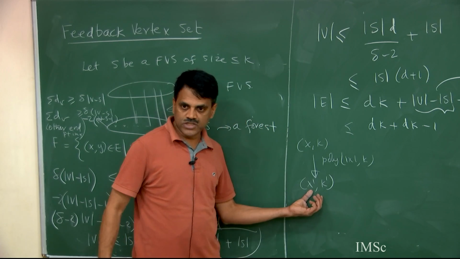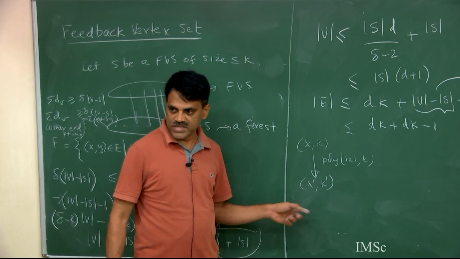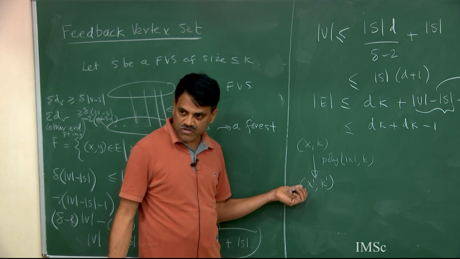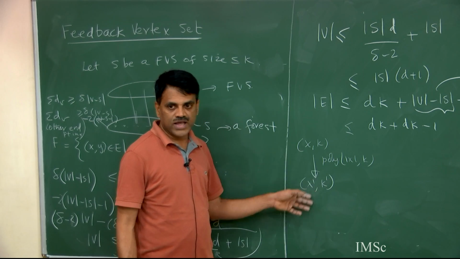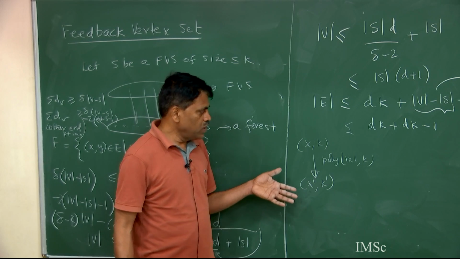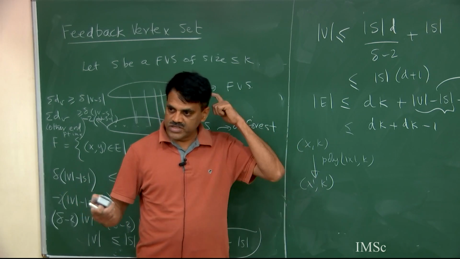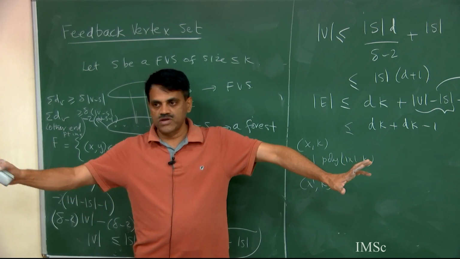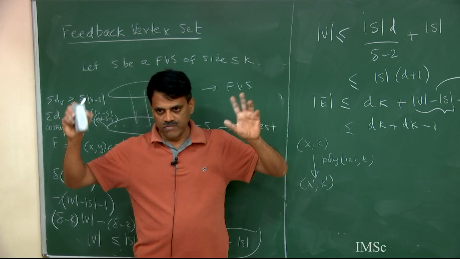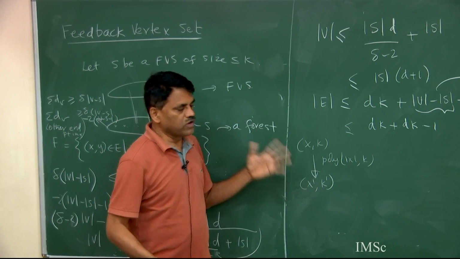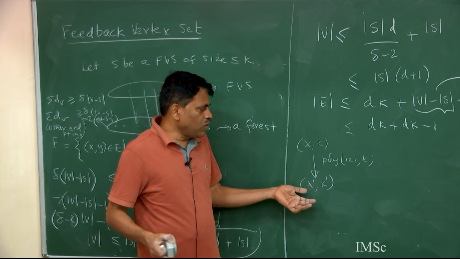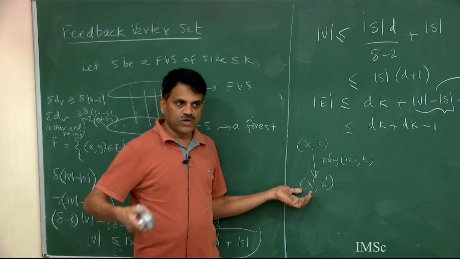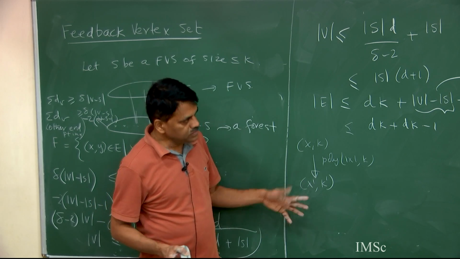Now your problem boils down to checking whether this is a yes instance. Do any brute force algorithm. Since the size of x prime is a function of k, this brute force algorithm will take some function of k time. So it fits into the fixed parameter tractable definition, which is an algorithm whose running time is some polynomial in the input size plus a function of k, or multiplied by a function of k. We showed that both are equivalent, so you can solve it. But that may not necessarily be the best FPT algorithm. You may have other ways to improve the fixed parameter tractable algorithm.